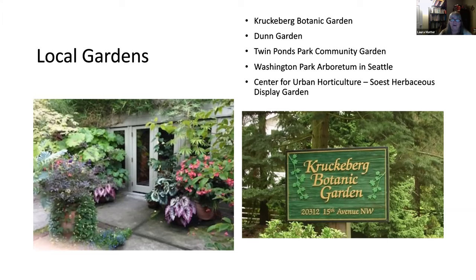Then if you want to get an idea about the Twin Parks Community Garden, you can look at a vegetable garden setting and see different ideas people have. So pea patches are always a great place to get an idea about how to do your veggies. So many of them are ornamental as well. You can have a functional garden, or you can add plants to your garden beds and just make them part of the mix. Like a rhubarb plant, for instance, has a very architectural look to it. And if you have the right soil, you can mix it in with other shrubs and things and then just harvest straight from the shrub bed.